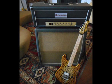This is a video I'm doing real quick to give everybody off of eBay an idea of what this amplifier sounds like. It's the Jose 100-watt amp. So I'm just going to do some pretty basic things, run through how much gain it has, move some controls around, and that's about it. Hope you find it useful.